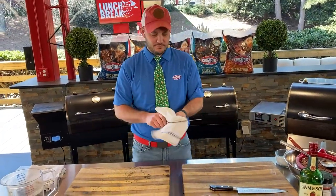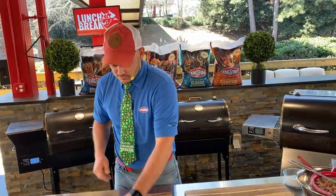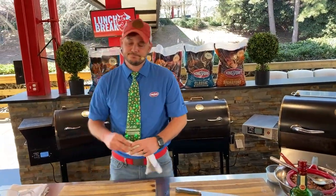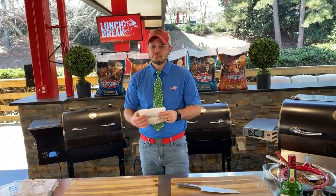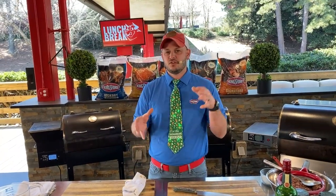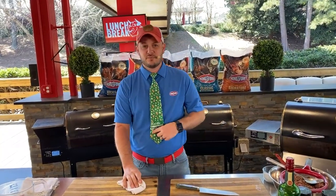Fits all day long. It's actually Chef John's favorite grill. Sure enough, it's smaller than his shorts. I absolutely love that grill. Another thing about that grill that I love is the recovery time. Because it's so small, the chamber's smaller, it recovers a lot faster than our larger grills. It will cook just a little bit faster than its larger counterparts, and a lot of it has to do with the reflective energy in the grill. It's a little bit closer to the heat source, so you might notice those cooks happen a little bit faster. There's nothing wrong with that. Just enjoy your recteq lifestyle and live it up with a goofy tie. Why not?